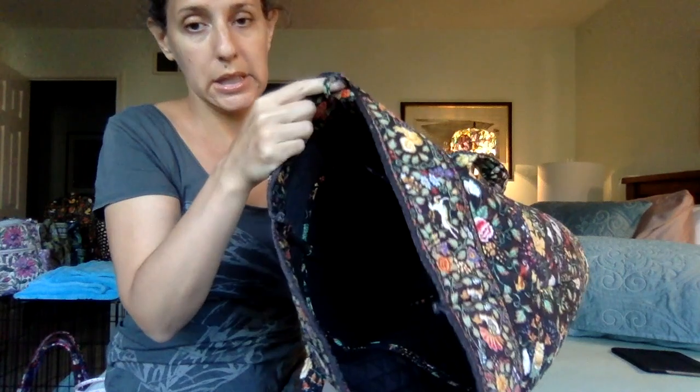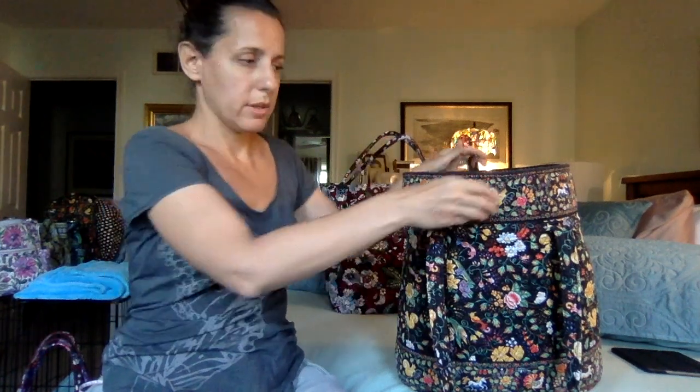There is no hard removable base. It's just a quilted cotton base. I don't know if this is missing its base, but my suspicion is that this style never had a base, because I've seen other patterns in this style listed on eBay, and none of them seem to have a base. These ones with this loop and this covered button closure.